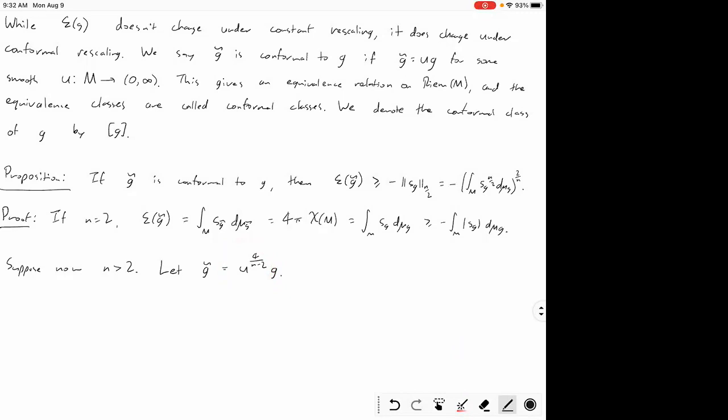So with this particular choice of conformal factor, the scalar curvature of the conformal metric can be written in a pretty nice way in terms of the original scalar curvature. So there's a formula for the scalar curvature of the conformal metric given by u to the minus (n plus 2) over (n minus 2) times L_G U, where L_G is some operator. So what is L_G? L_G is what's called the conformal Laplacian.